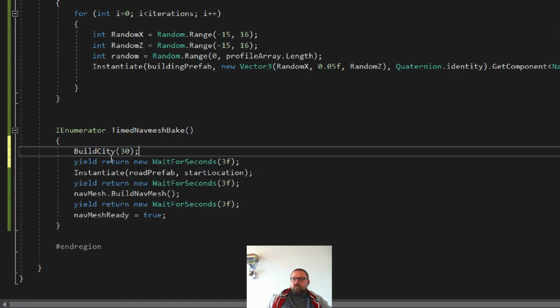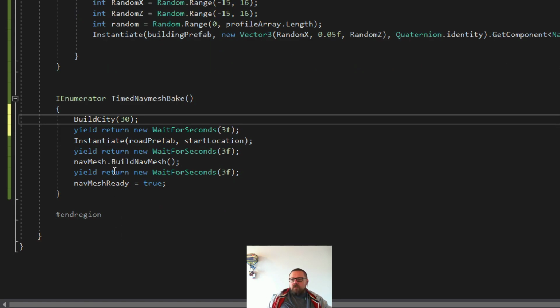So we plop 30 buildings in there, then wait for 3 seconds, then we do the roads. The roads should avoid the buildings, or at least destroy themselves around the buildings. Wait for 3 seconds. We build the nav mesh. We wait for 3 seconds, and then we let everybody else know that the nav mesh is ready.